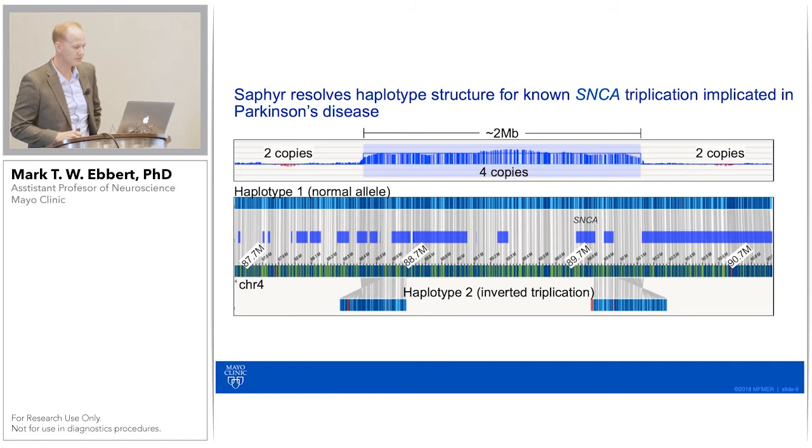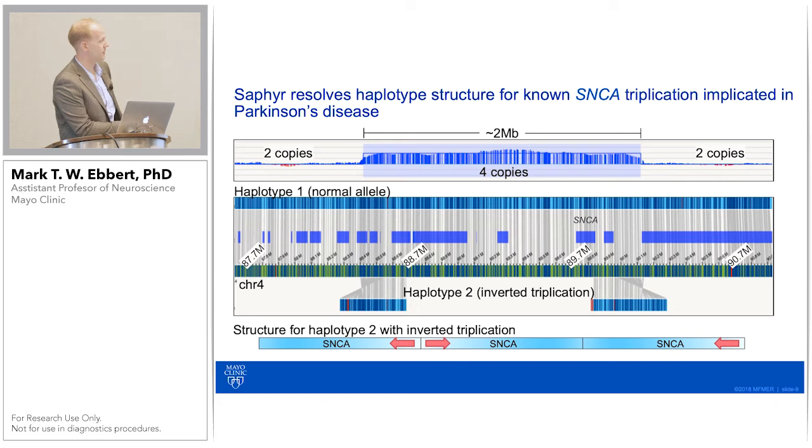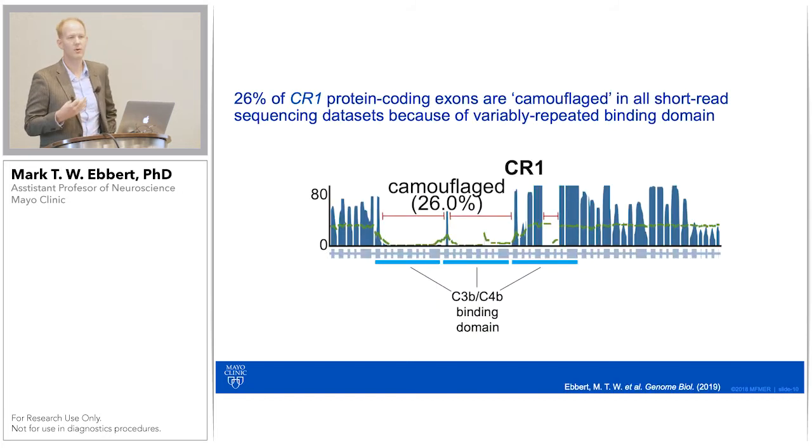If you look down at the gene level, again, we have the assembled normal allele with no duplication. So now we know that the triplication is on 1 haplotype. Instead of being 2 and 2, it's 1 and 3. And we're able to identify that 2 of the copies are actually inverted. So 1 is the standard direction, and then the other 2 are actually inverted. So again, we're able to resolve that structure, which is really important, and important proof of principle that we can capture these complex rearrangements.